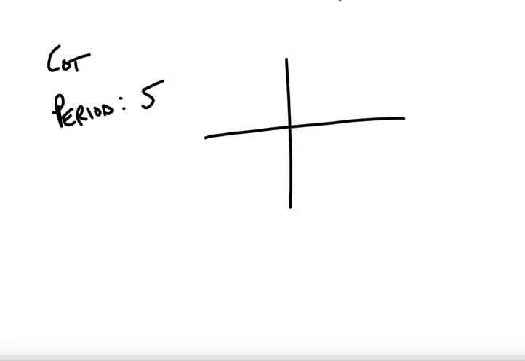Cotangent, let's do an example of cotangent. So let's say we were graphing cotangent and we found that the period was 5. So for cotangent, put your first asymptote on the y-axis, and then whatever the period is, that is where the next asymptote would go. So this would be a 5, because that is what I said the period was. And then you would have to go halfway in between. So that would be 5 halves. That's where your dot would go, and then you would squiggle down for cotangent.